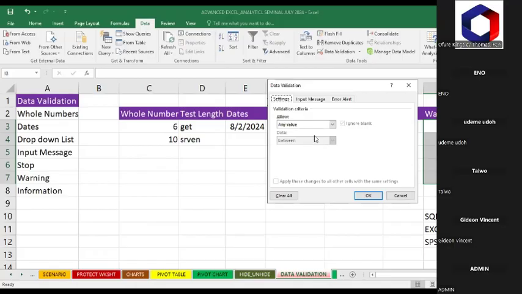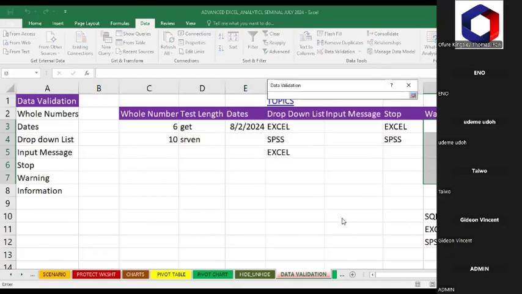Like here, let me first add courses or discipline. From here, let me first start with this. I'll click this one. Let me just say, choose from the list. Now I'll click here. Once I click here, I can begin to type, maybe I want law. Let me type the list. You can type it down first.